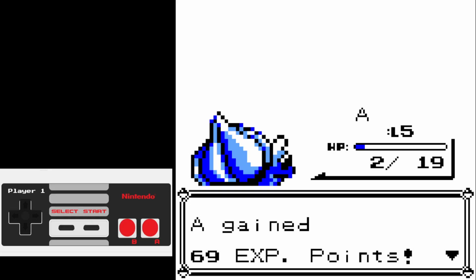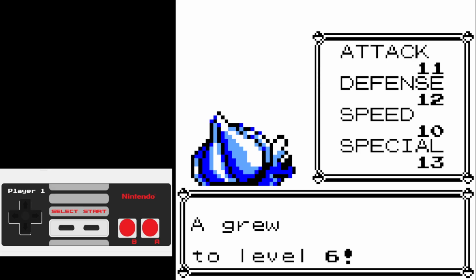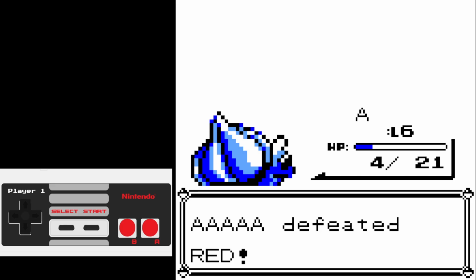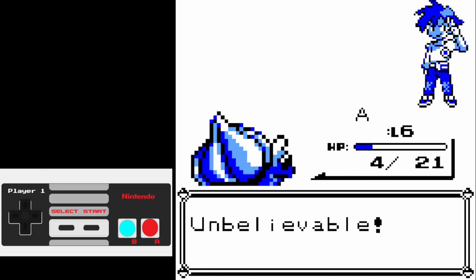We can just continue the speedrun all the way up to Viridian Forest, and we don't have to worry. So we're going to check here now and see what we have. And we have 13 Special. This means that I have to take 1 extra fight in Route 1 for later on in the speedrun. If you have 14, you don't have to take any extra fights. It's just we get all the way up to Viridian Forest and fight the Wheel Trainer. And if you have 12 Special, that means you're never getting 16 by level 8, and it's a reset. So we're going to continue on with the run.